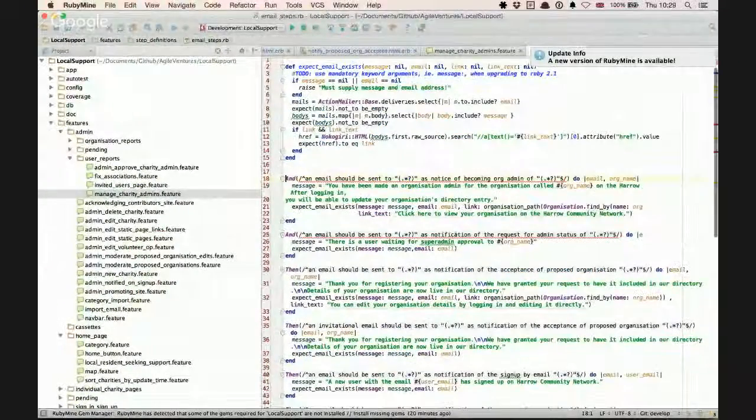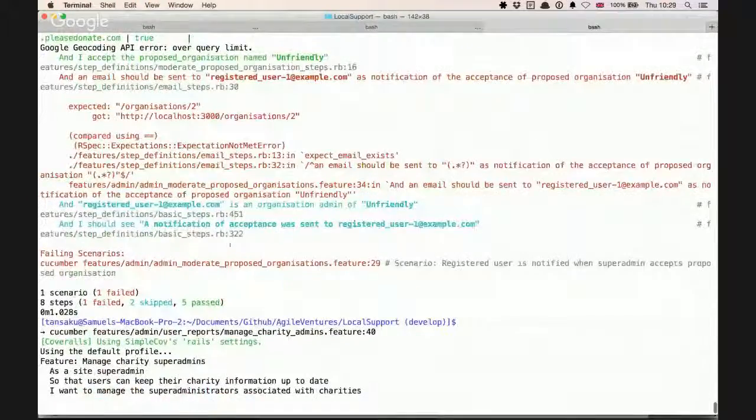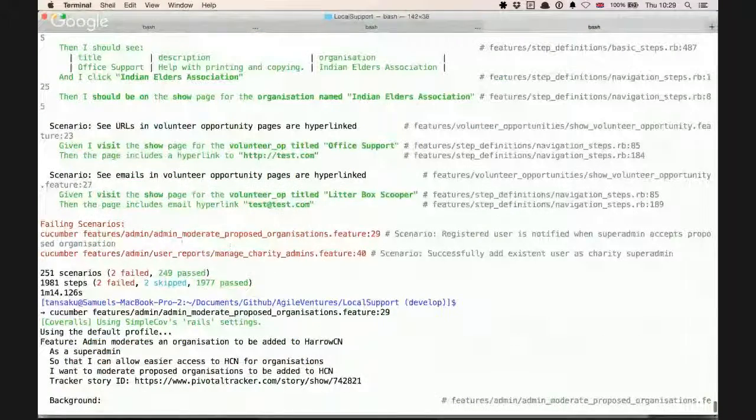Okay, so we're actually checking in here that it's the organization path when I think it should be the organization URL. Interesting. I'm going to add this into here.